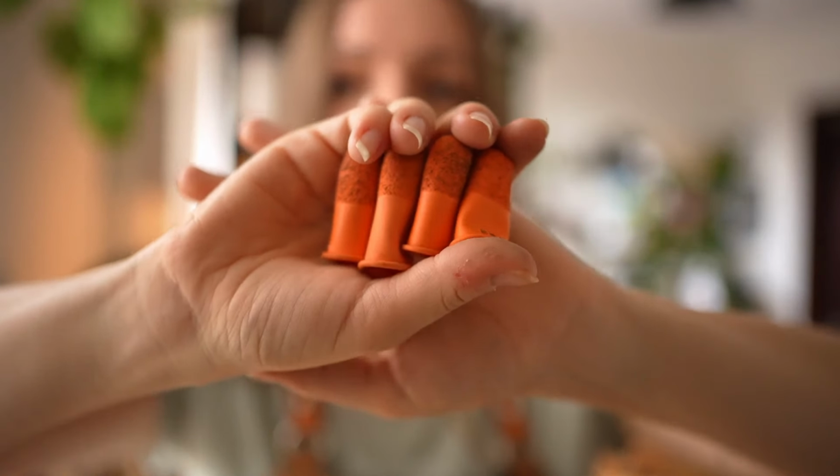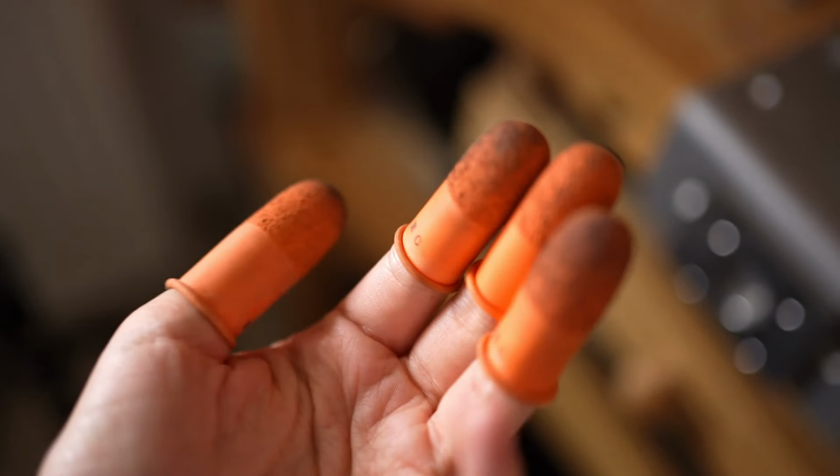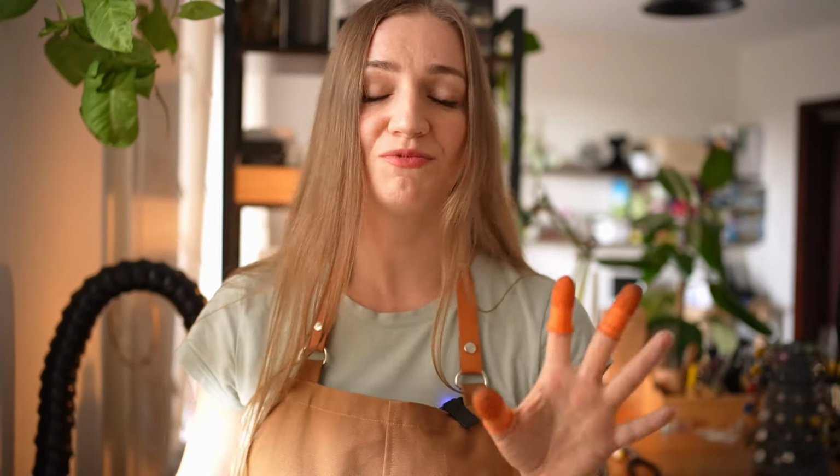We all know that we need to protect our lungs and our eyes while we're working, but are you protecting your fingers? These finger protectors, they are Japanese and they are great to protect yourself from the heat, from scratches and injury to your finger, from messing up your nails, cutting yourself. Obviously, I mean superficial cuts. And I really enjoy using them. They're not very expensive, and for what they are, the value is amazing. Whatever you use, just remember to protect those fingers as well.